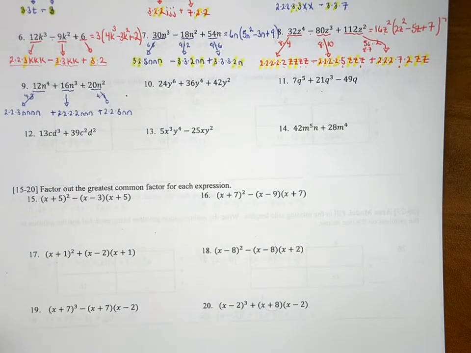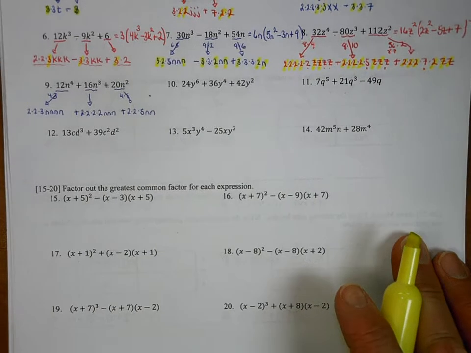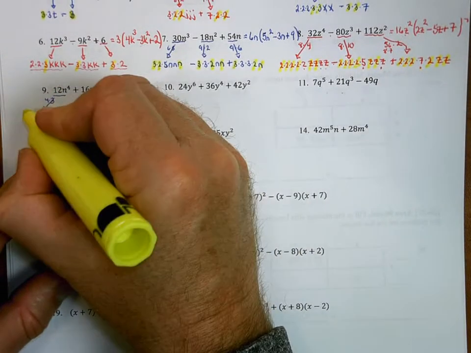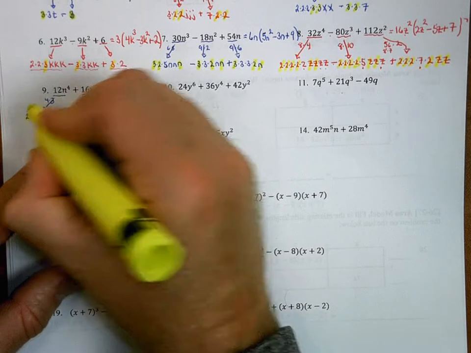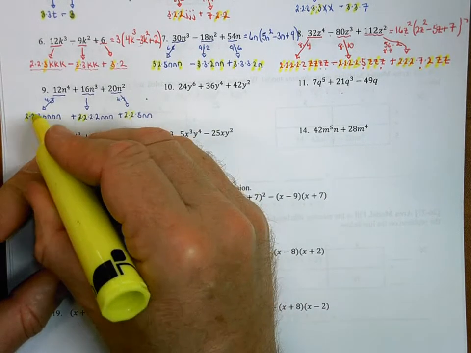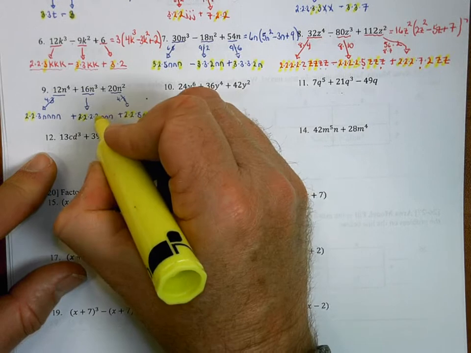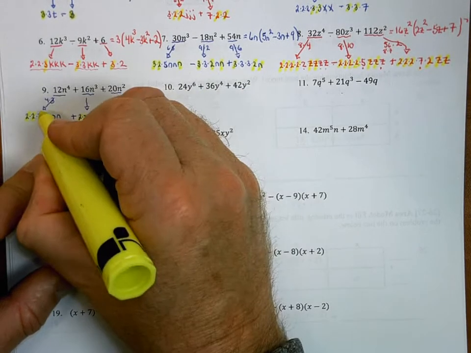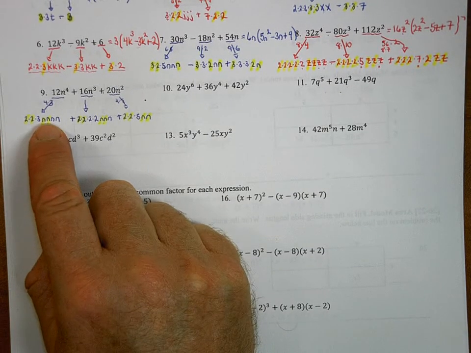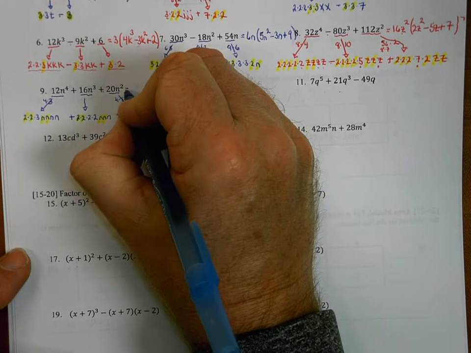Okay, so now I get out my highlighter and I'm going to find what's in common in all three of my lists. Okay, so you can see that there are 2 2's in each list. So that's 4. 2 times 2 is 4. Got a 5. Nope. Got a 3 here, but no 3's there. And I got some n's. So each list has 2 n's in them, at least. So what's common is n and n. So you can see what's in common in each list is 2 times 2, 4, n, n, 4n squared. So my greatest common factor is 4n squared.